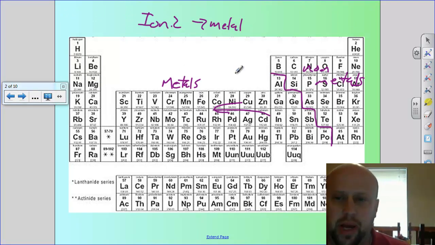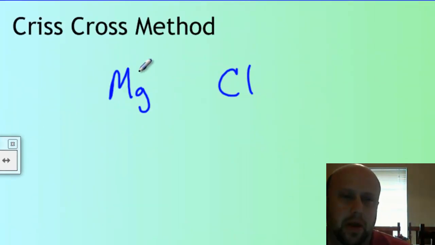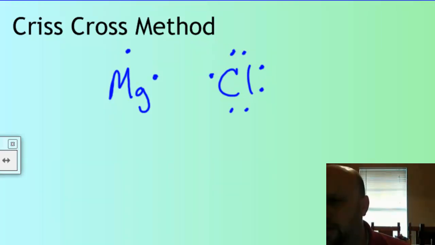So I've got 2 in magnesium, I've got 7 in chlorine. Okay, so I'm going to draw my Lewis dot structure because this is the easiest way to deal with this whole thing. Instead of drawing out all those electrons like I did in that big model that we just showed, this is the whole reason that we do Lewis dot structures. So we do like we did before.